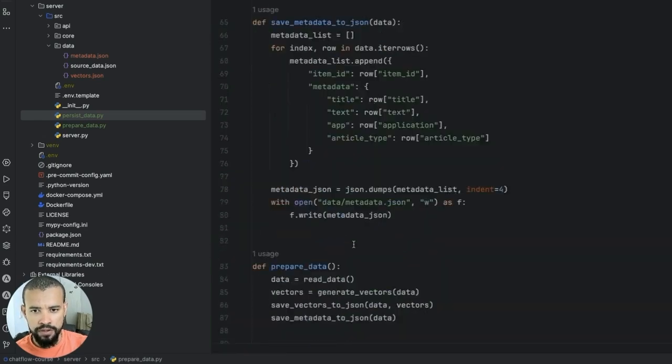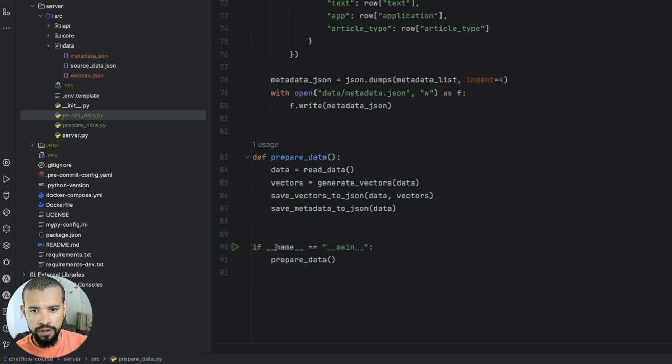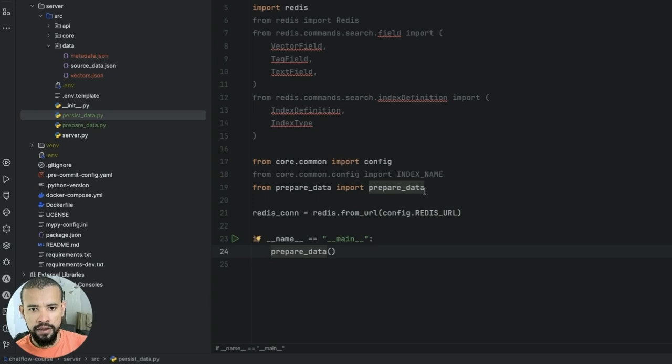Let me explain this quickly: we were running it like this, and now we are just going to call this method directly, which means that when we're importing, this will not be executed. You can import it here and it won't be executed until we call the function itself. Basically, that's the start.